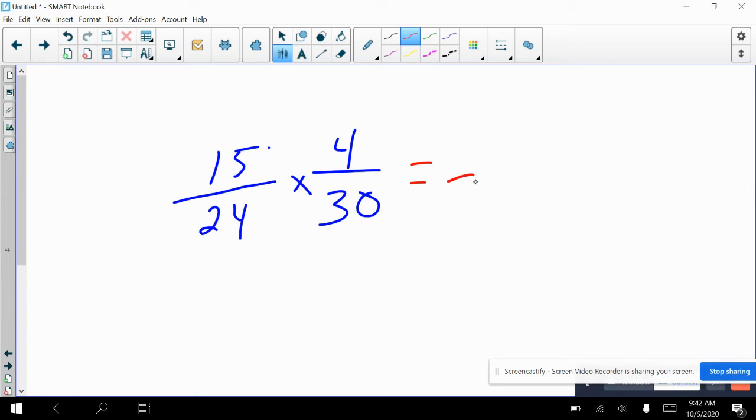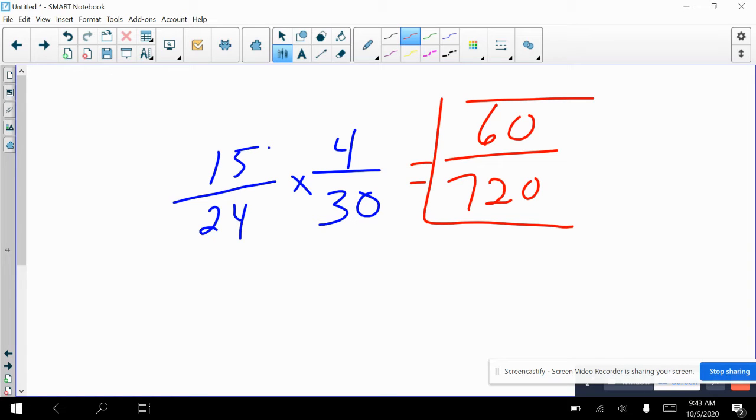If we were to multiply across, we would get this, and we would get this. Okay, my experience is the larger the numbers, the more mistakes. Is it okay to do it this way? Sure. But you better know some facts between 60 and 720. Eesh. I don't want to go there.